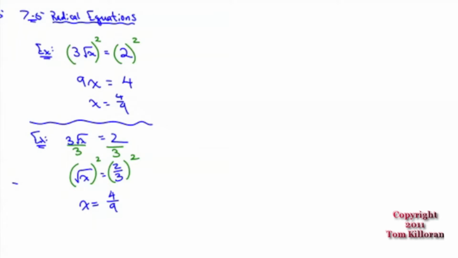And notice the answers are exactly the same. So it doesn't matter which way you do it. Some people don't like working with fractions, so they'll leave it like this. Some people don't mind working with fractions, so they'll go ahead and get the radical by itself. Now, here's the second thing. You won't see these on the test. Why? They're too easy. They're too darn easy. So let's get into the ones you will see.